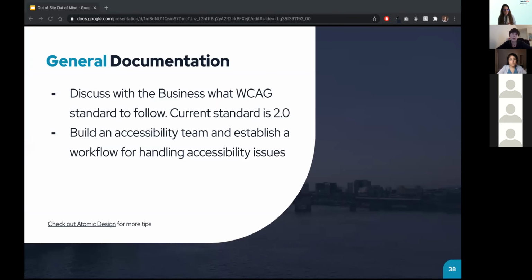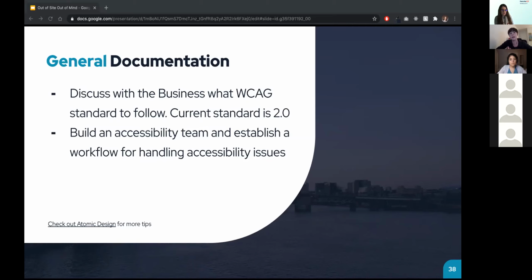So to begin with, I recommend getting some general documentation together, getting a team of, typically I would say, at least one developer, someone from the business side of things, a quality assurance person, and then at least one designer. That forms your representation from each of the teams that work on your product.